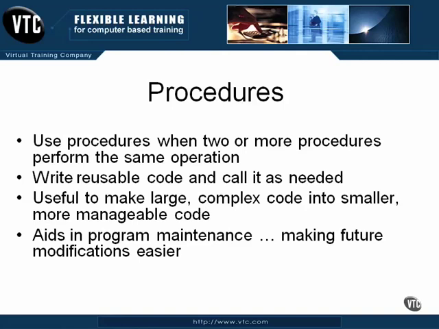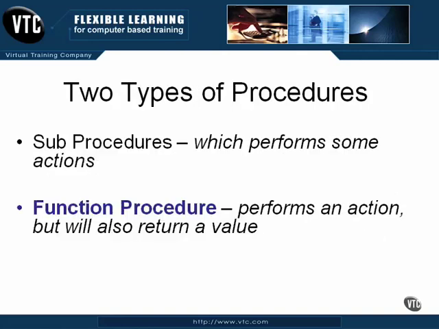It is very useful to make large, complex code into much smaller and more manageable code. And in the long run, it aids in program maintenance, making future modifications much easier. You'll recall there are two types of procedures: a sub-procedure, which simply performs some action, and a function procedure, which performs an action, but also will return a value.